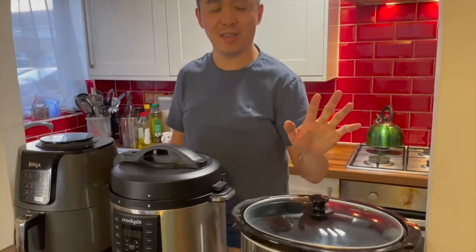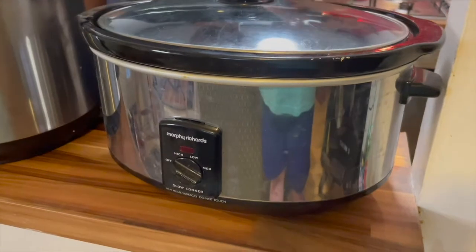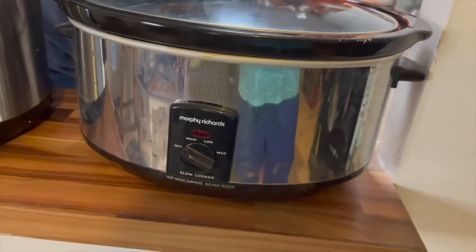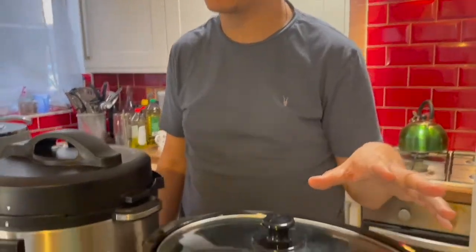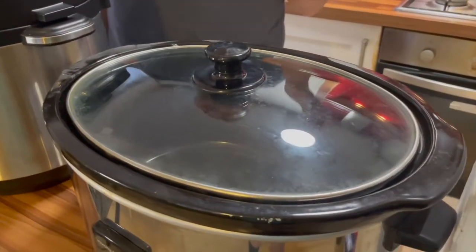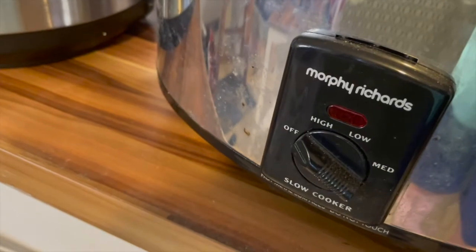The first we have is the slow cooker. You put whatever you need in here. I predominantly use them for stews, and I pop it on in the morning and I add some liquid to it, and I normally make like a beef stew or like a chicken casserole type of dish, and then it normally takes about 6 to 8 hours to cook. So it is ideal if you are going to work the whole day and you just want to have a nice dinner at the end of the day. So I would recommend this for sure.